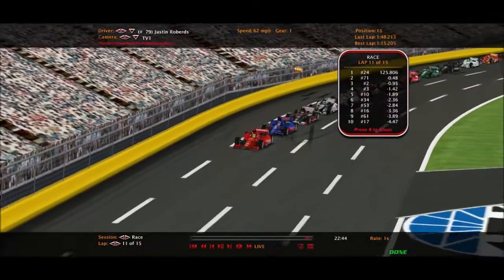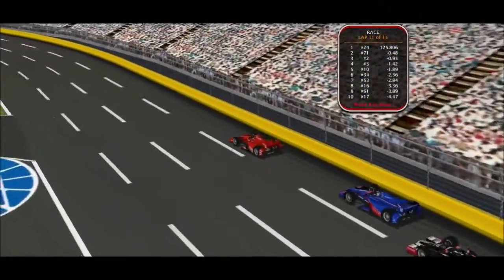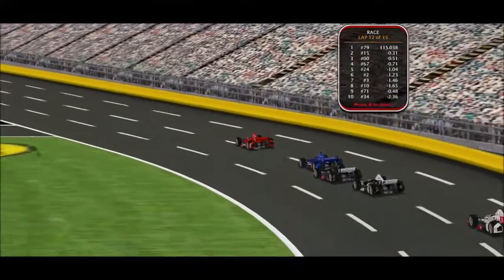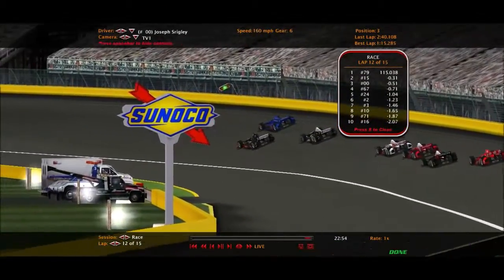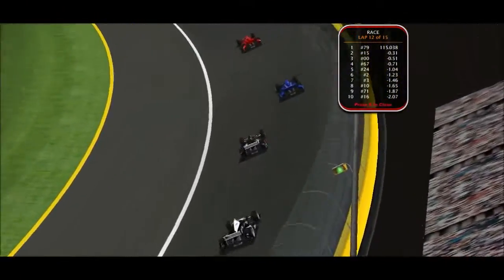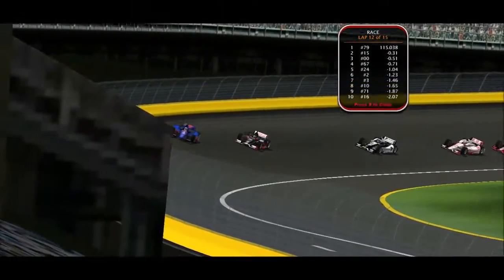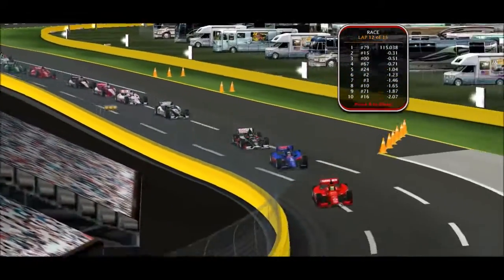4 to go. 4 laps to go in the road course Charlotte. And Justin Roberts has pulled away. And now Joseph Shrigley wants to go for second place. But John Fitzwater, what a move! He got on the high line. And he got it.